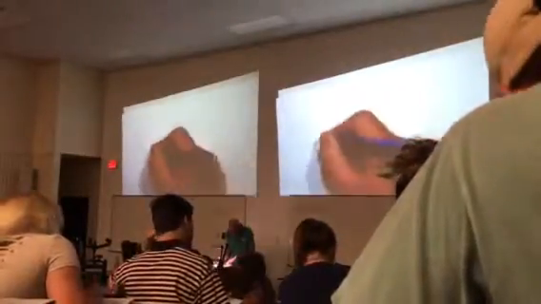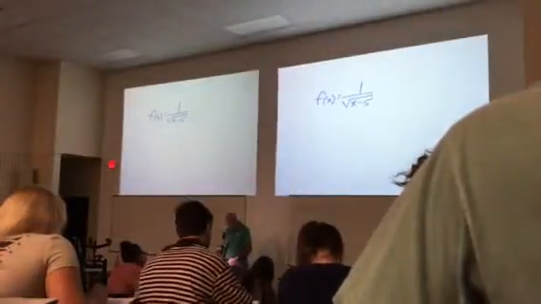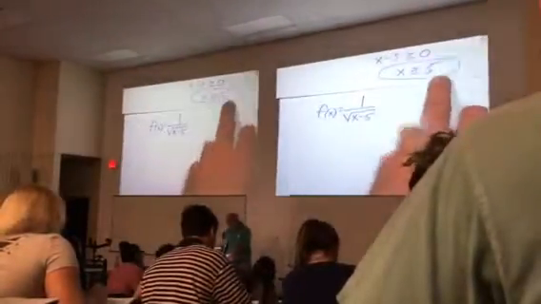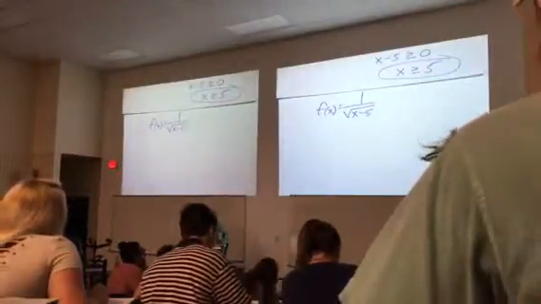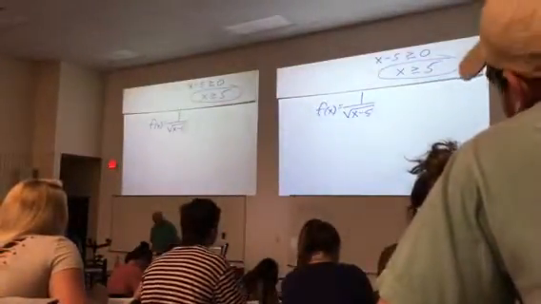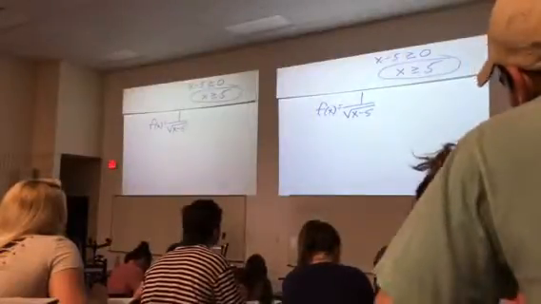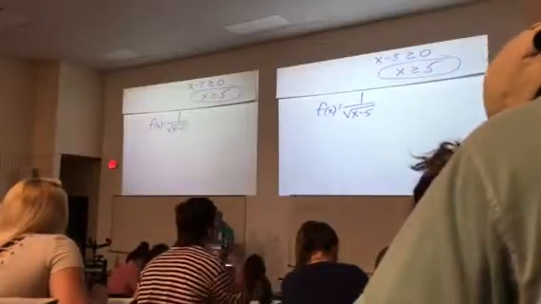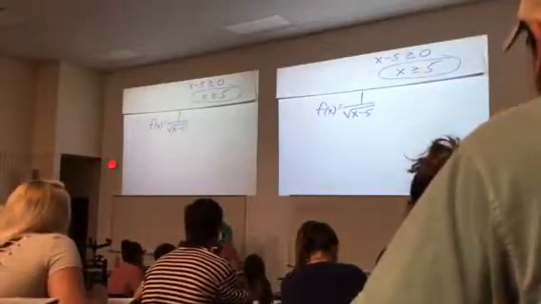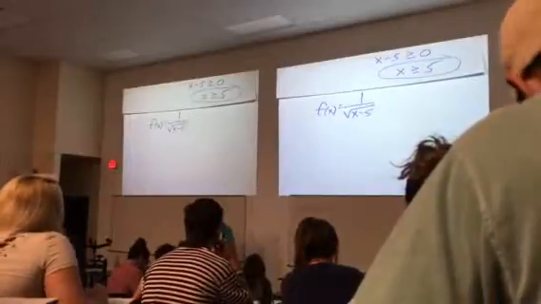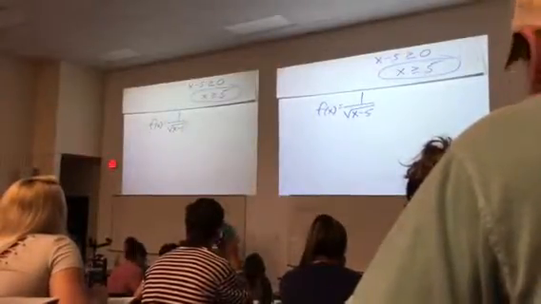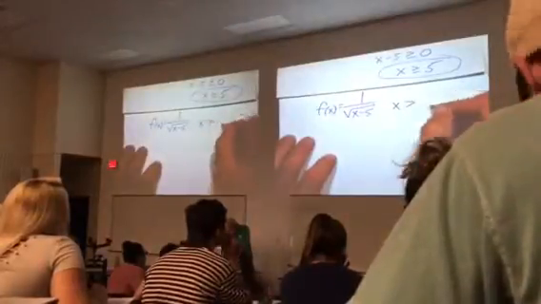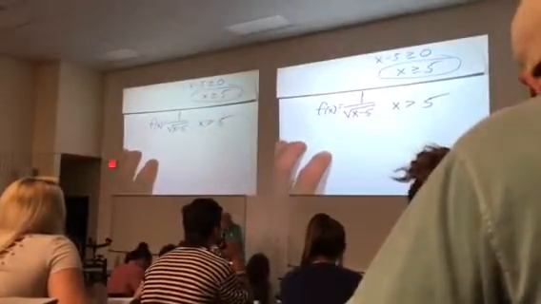And then be careful with that one. So what if they make it this? 1 over square root of x minus 5. This one, x was greater than or equal to 5. Now what about that one? Same thing probably. Now x cannot be 5. Now x has to be just greater than 5, not including.